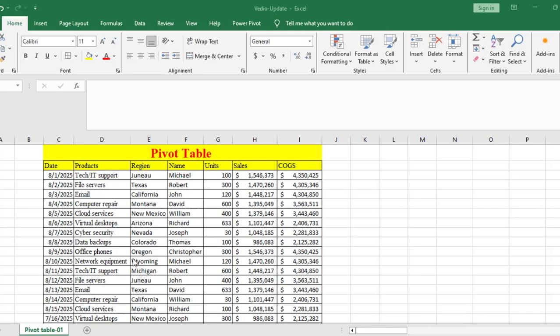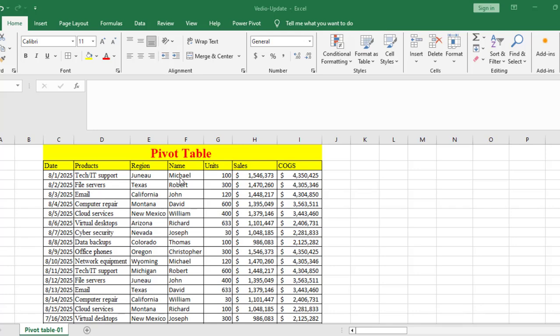On the other hand, a pivot table changes dynamically. For interactivity, a normal table is fixed and requires manual changes to the data or chart range. On the other hand, a pivot table is highly interactive: you change the pivot table layout and the chart updates automatically. I hope you understand the difference between a table and a pivot table.